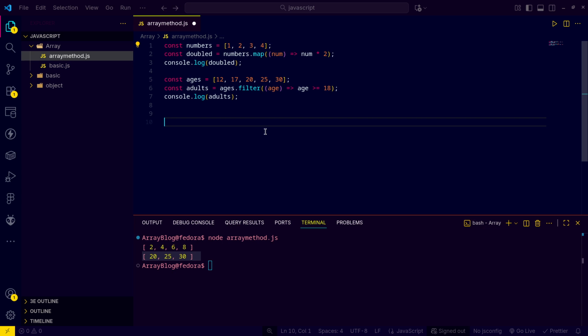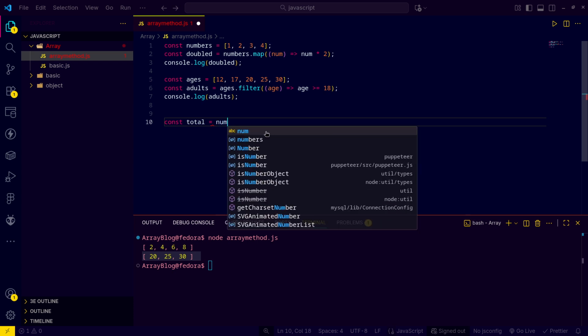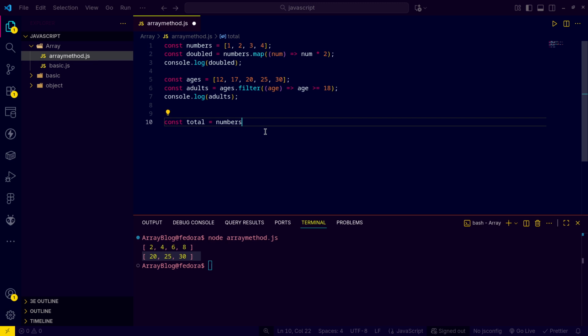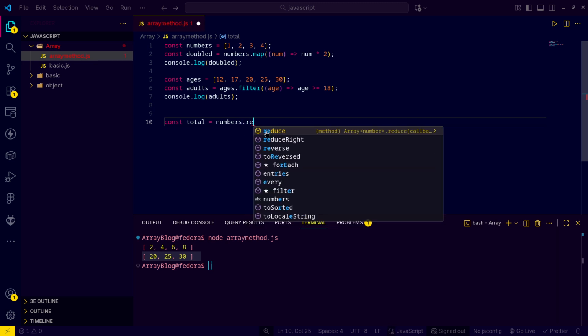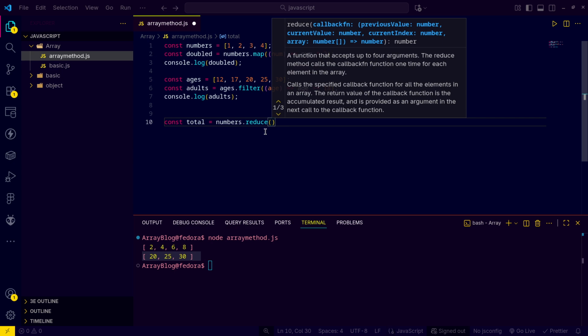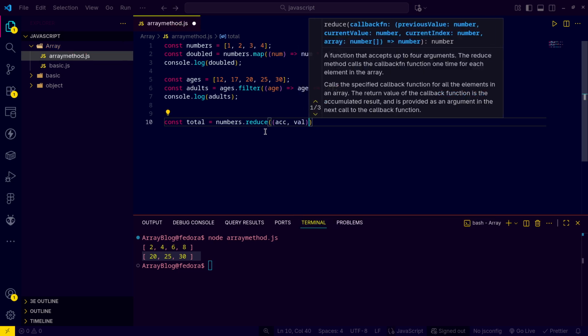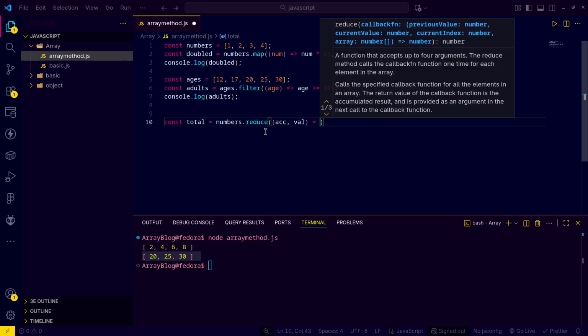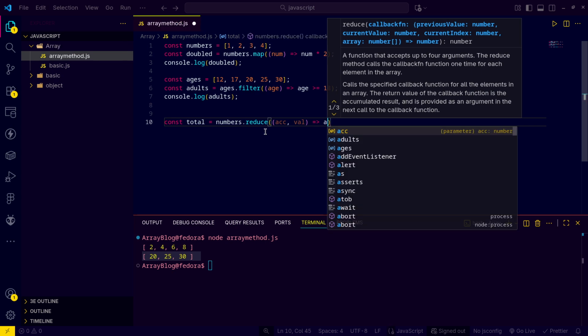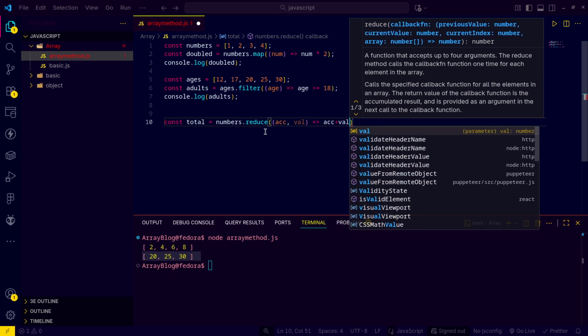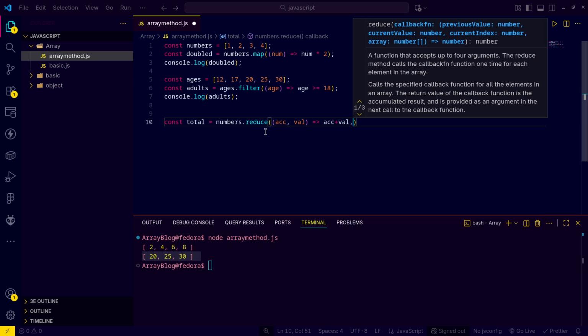What we're going to do is say const total equals numbers dot reduce, and then we'll say acc plus value, and that will be 0.